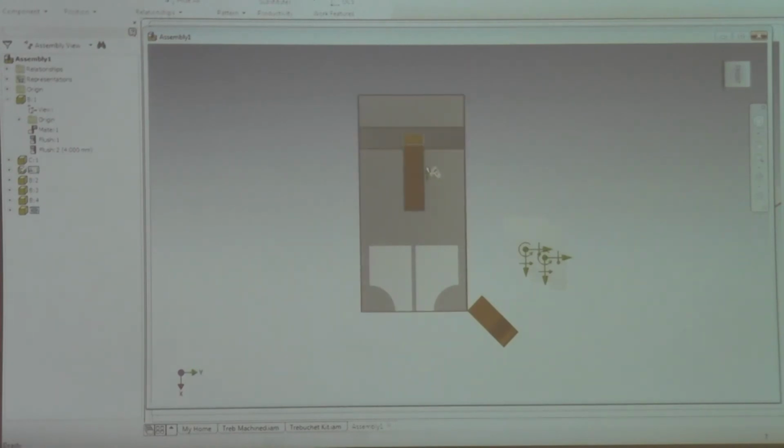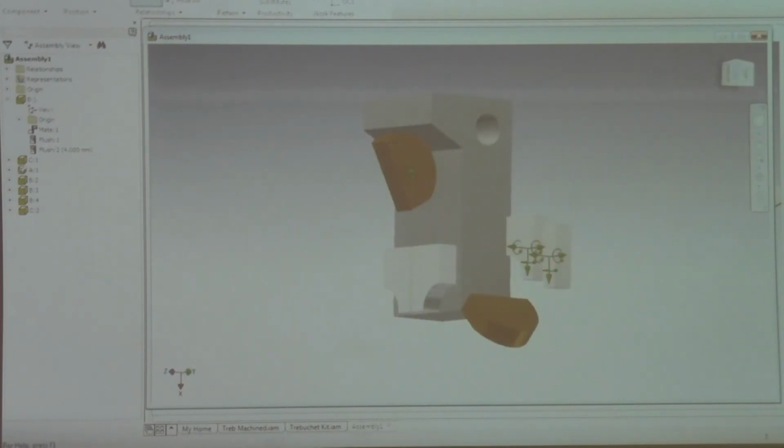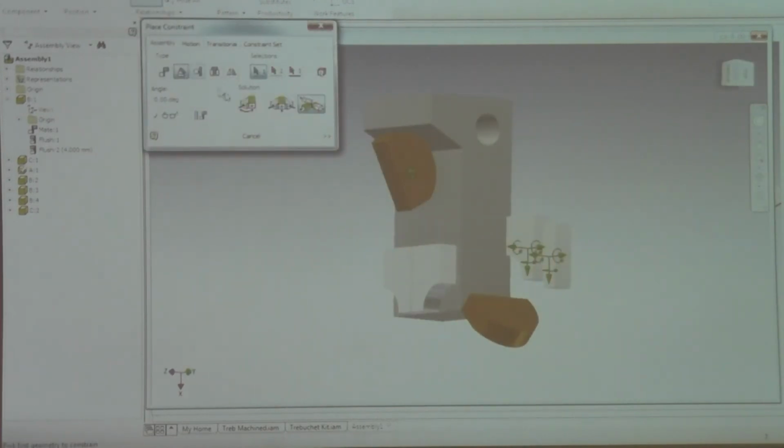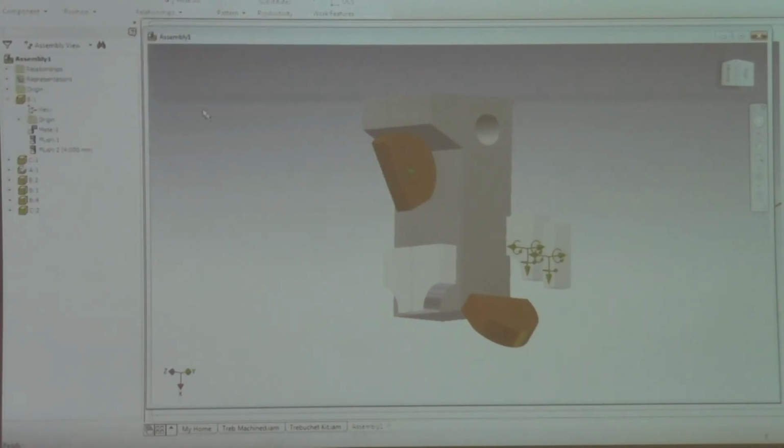Now, all I need to do is align that to 45 degrees. We've already seen that constraint. That is the angle constraint. I'm just going to pick a flat surface there and a flat surface there. I am going to hit 45 degrees, and it's not liking that because I did not first set it up to be just 2 dimensions. That, and now that, let's see. I'm sorry, I'm going to do this one over.